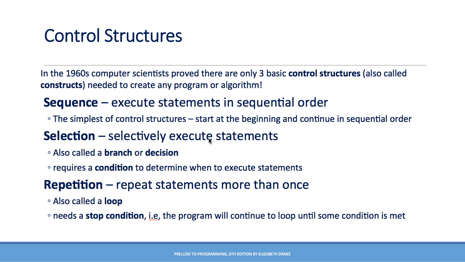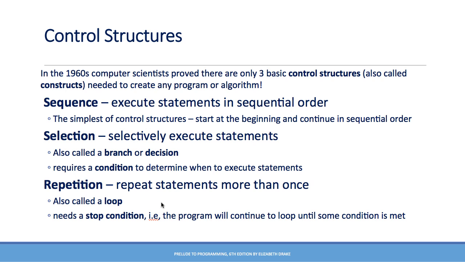So for example, if we're trying to decide if a number is less than or equal to 0, print the message "can't divide by 0." Or if the number is greater than 0, print the message, "you done good. I will go ahead and do the division." Or just simply do the division, whatever you want. Okay? So we're selectively executing statements based upon the condition or the state of an existing variable. Repetition, this is also known as a loop.